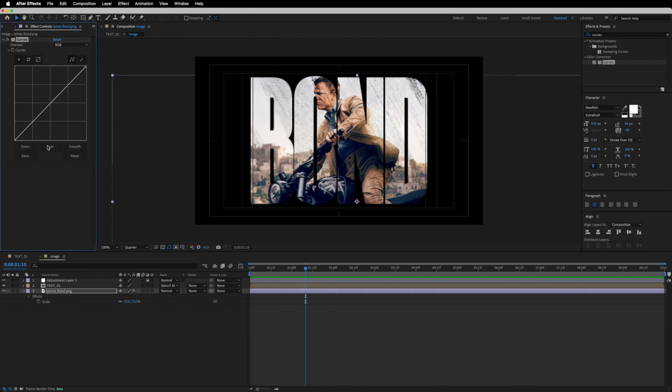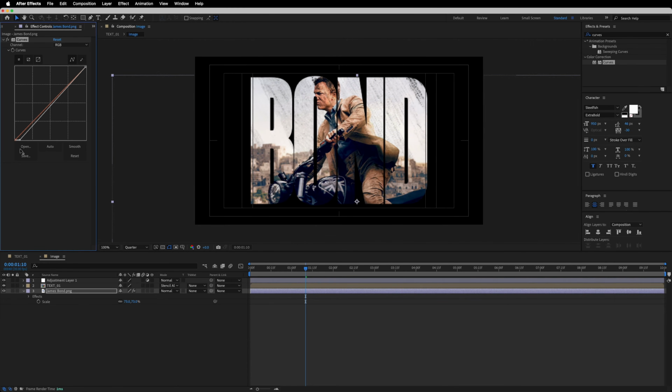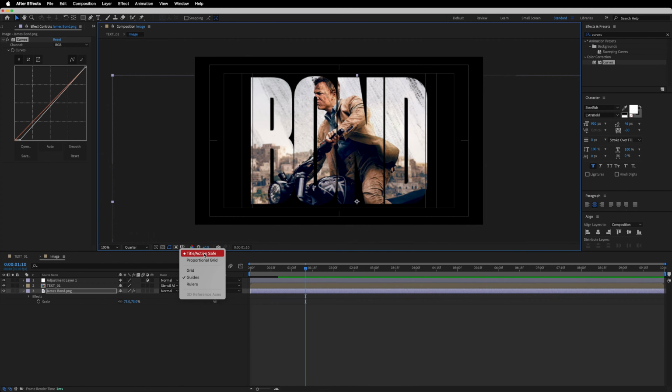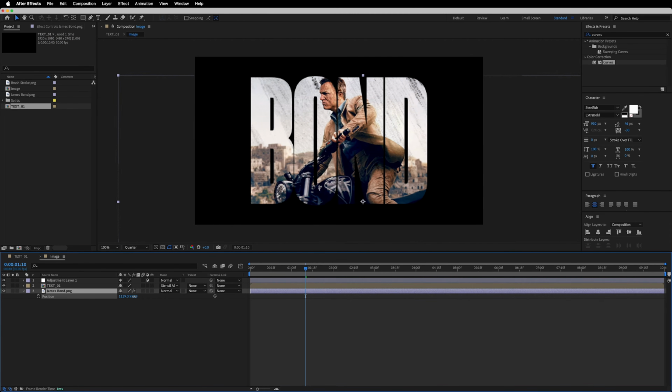Okay, and then in the settings, of course, we just have to manipulate the RGB channels in order to have a little bit of darkness in the picture. So I think it's better if we just keep this curve like this. Okay, and then we can even turn off this title action save, and I think it's better if we just move this picture a bit to the right so that we can see the face very properly like this.